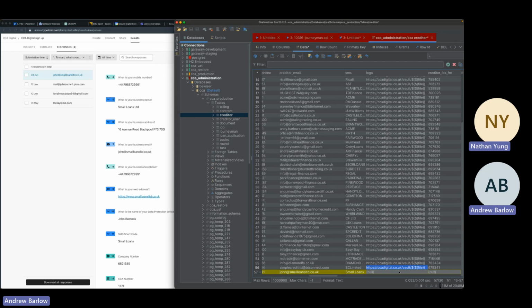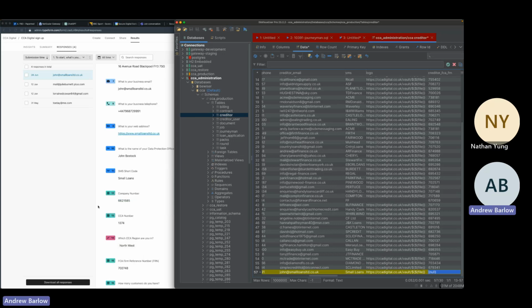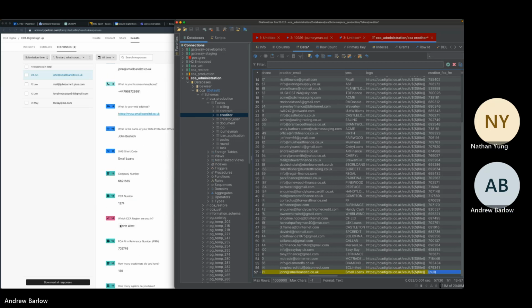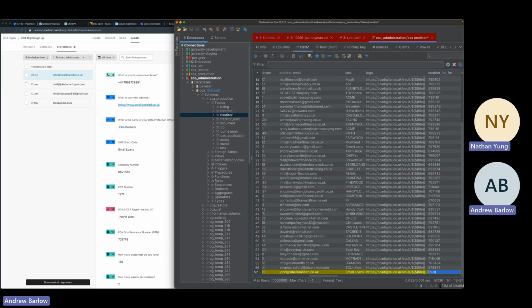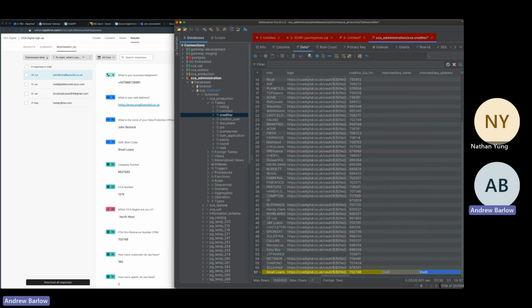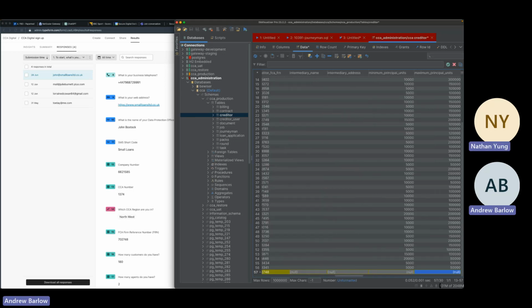That one we could just leave null, but I'll put it in anyway, just in case. Creditor FRN: 702748. Intermediate name, none. I usually leave these blank instead of null because I don't know if they will be actual null values.